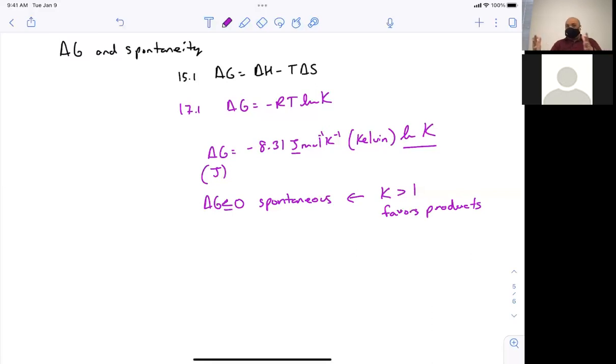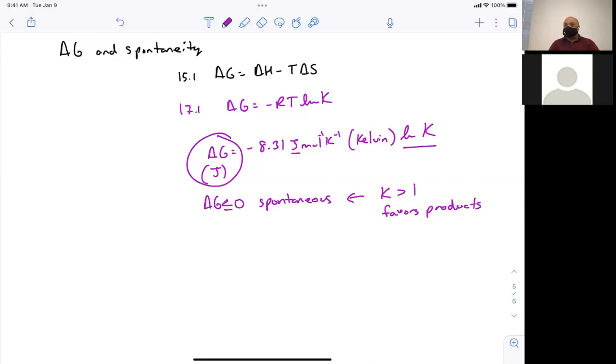If you're making more products at equilibrium, that means the reaction is spontaneous. So these two things work in tandem. If your K is greater than 1, it is implied that your reaction is spontaneous. Now, they might keep it as a conceptual thing, or they might actually have you plug in a value to solve for it. And if they do that, you have to remember that the units are really important and that R is in joules per mole Kelvin, so your delta G is going to be in joules.